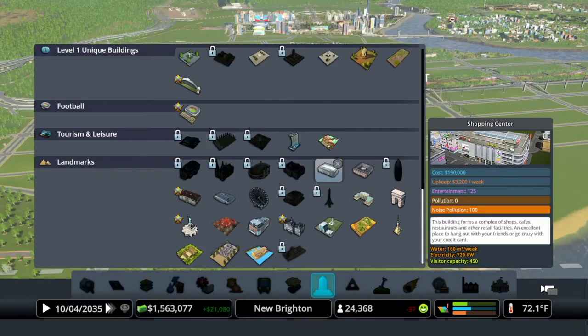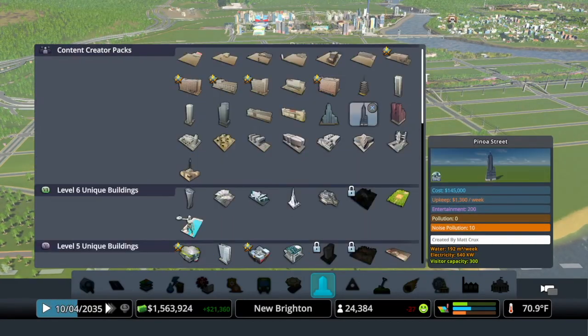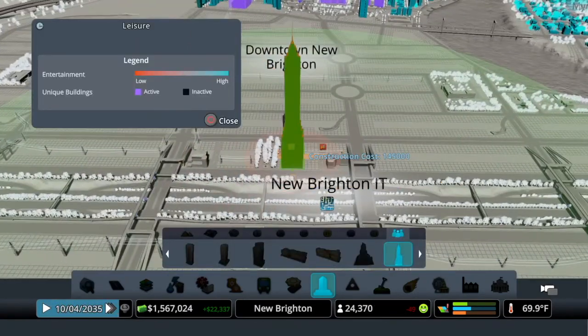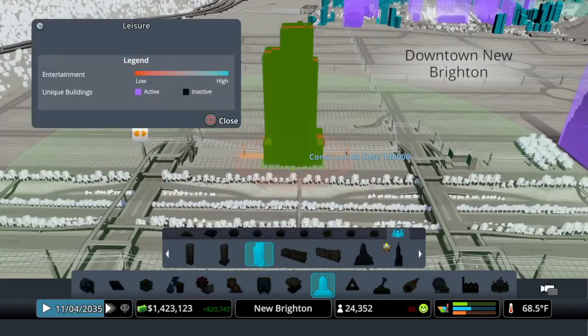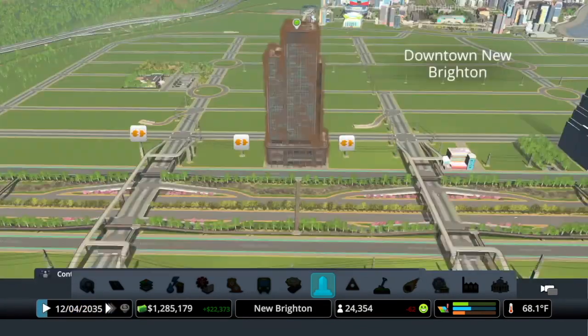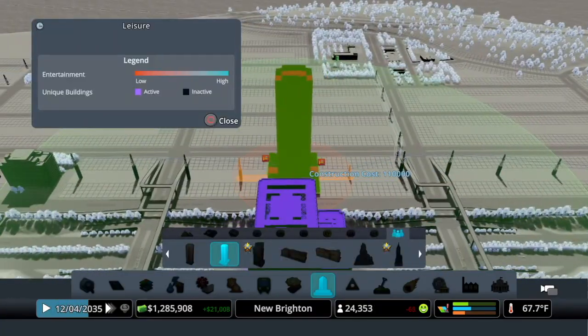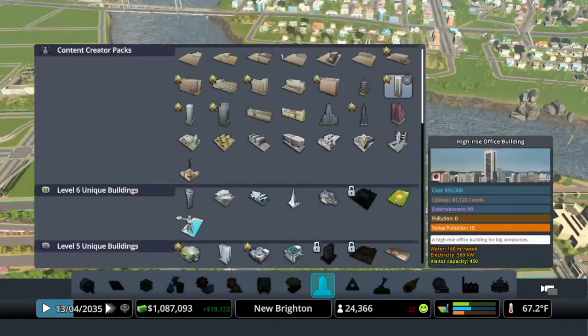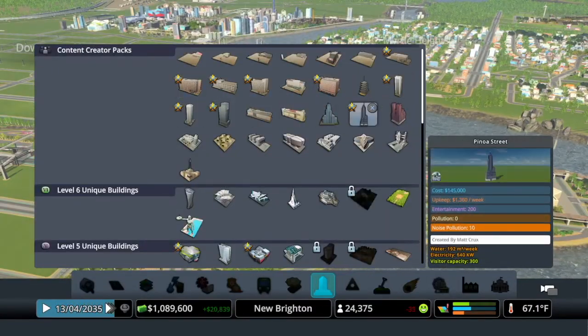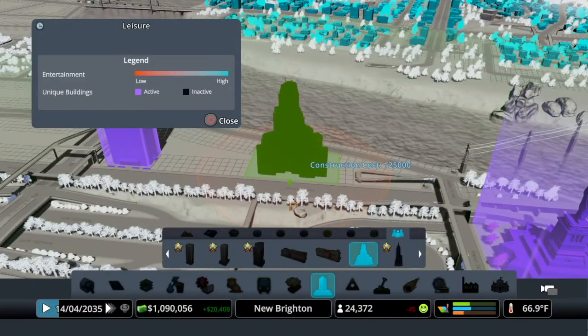So unique buildings. In the beginning, when I first started playing the game, I had a tendency of overlooking a lot of the unique buildings, and that's a shame because there are a lot of really nice unique buildings that can be placed, and they're really tall, so they do fit in our high density. Some of them were a little smaller, so I put them up by the Statue of Liberty there.